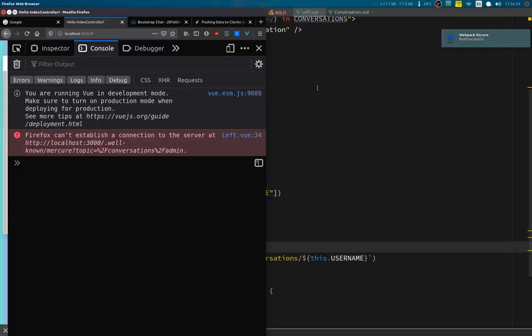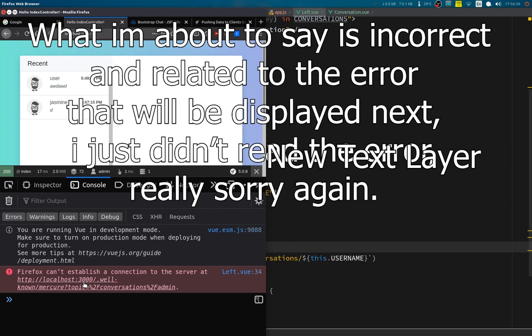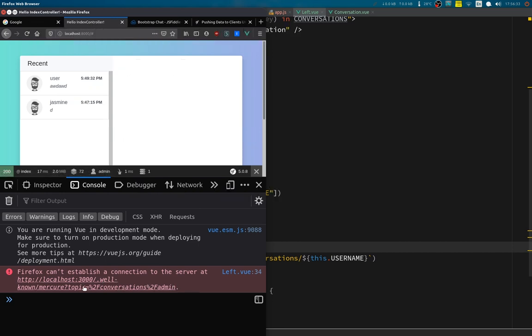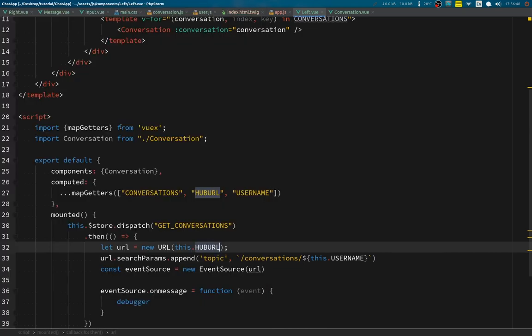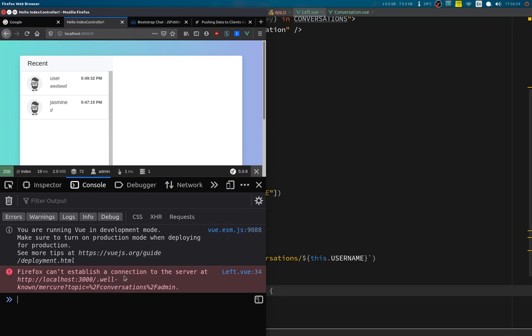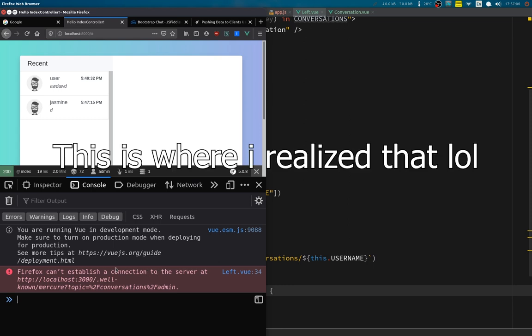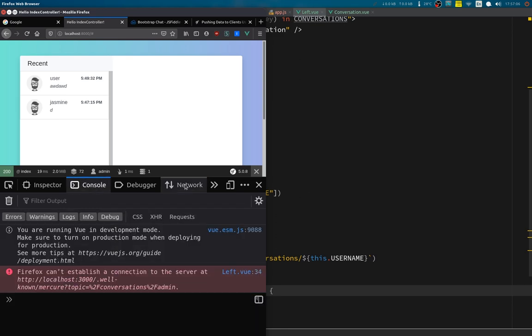What I'm going to do is open these side by side so we can make sure that this is working. And this is a bug, by the way, with Firefox. I'm not really sure if it's a bug, but if you see this "cannot establish connection to the server" for the same thing that you are trying to listen to, that's basically because I just refreshed the page without closing, so I didn't explicitly call eventSource.close, and that's what is causing the problem. Basically, it's just keeping this in memory somewhere, I think. Actually, that's not the case. That is my bad.